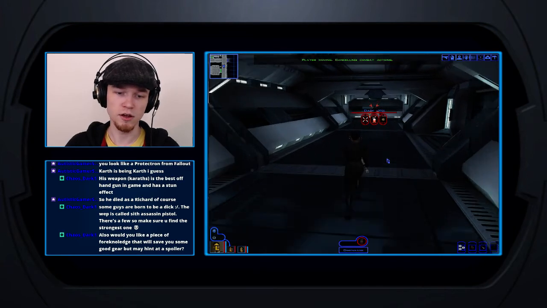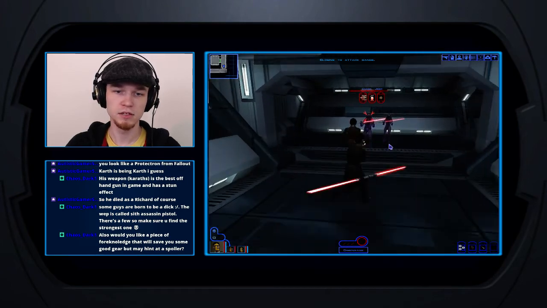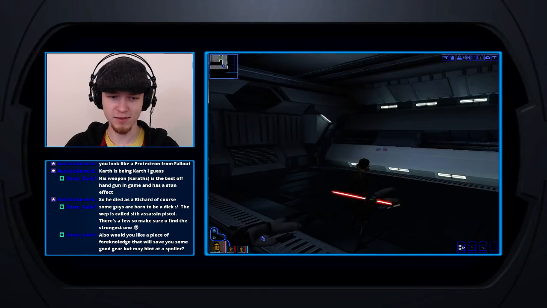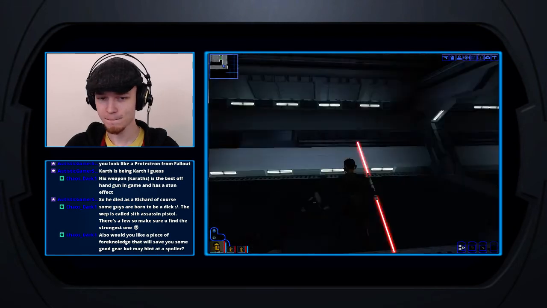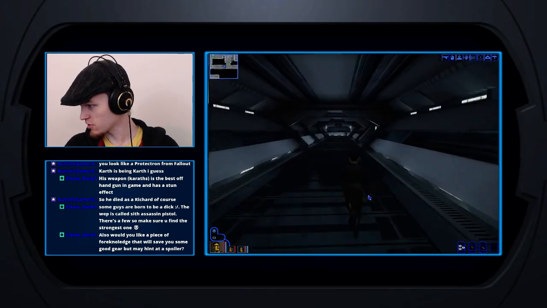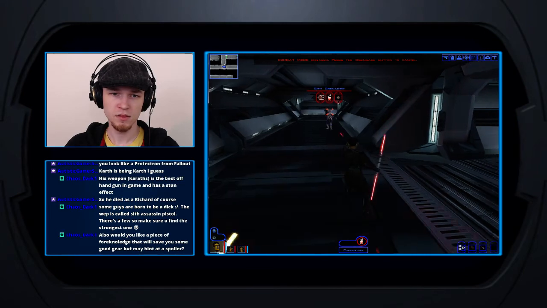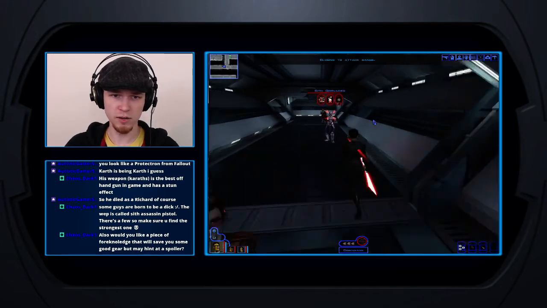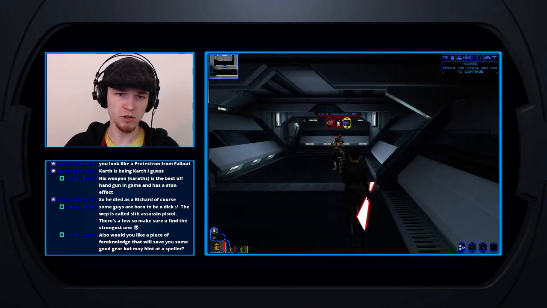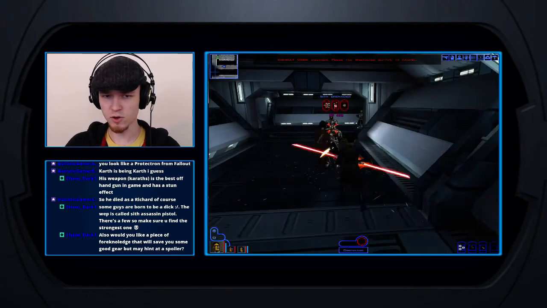Oh. Dark Jedi. Bring it on then. Let's go! Alright, normal attack. That's fine. You asked for this! We hardly get any experience for killing them anyway. Jeez. I feel like we should get more for killing Dark Jedi, but whatever. A piece of foreknowledge that will save you some good gear, but may hint at a spoiler. Down you go! I'm not too worried about spoilers with this game. I just don't want people in the comments to be spoiled. So if you want to tell me, you could do so in a private message? I think you can whisper like that, right?